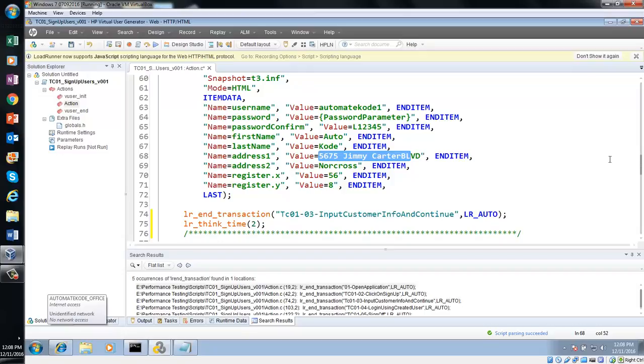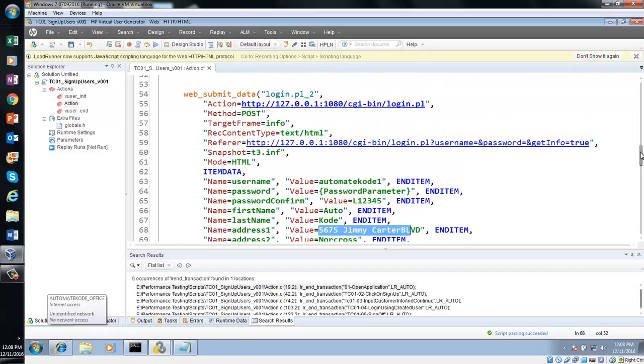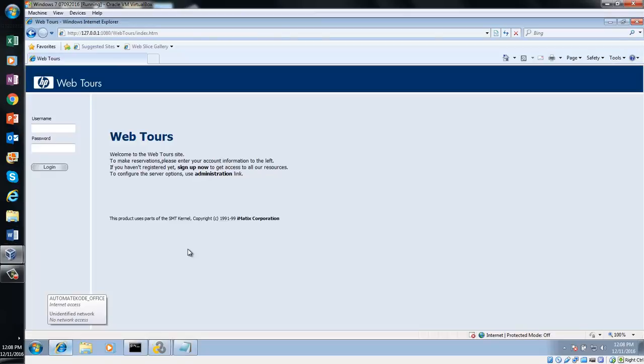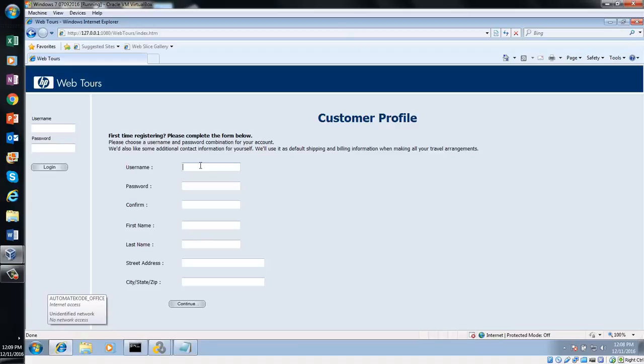Now, can we register another user with the same data? Can we register another user with the same name, automate code 1?